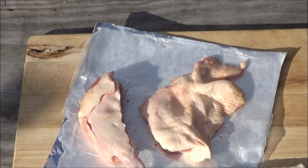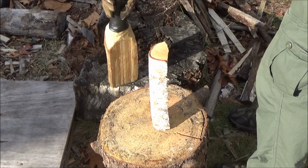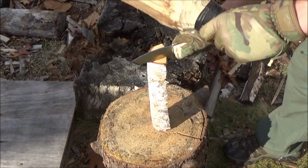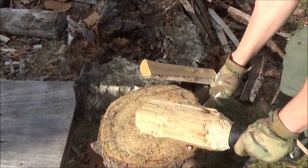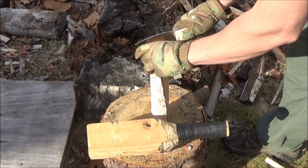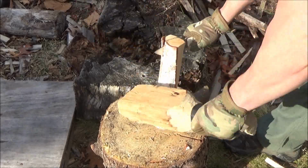But hey, it's a knife review. I want to show it doing stuff. All right, some harder stuff. What you're going to see here is a knife transforming a piece of firewood into thinner pieces of firewood. No, I'm just kidding. I mean, I'm going to do that, but it's not amazing. Just making some kindling and or carving blanks if you choose. So then the blade is 4.5 inches, right?